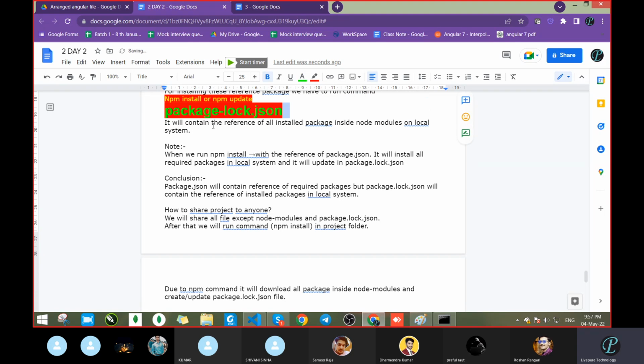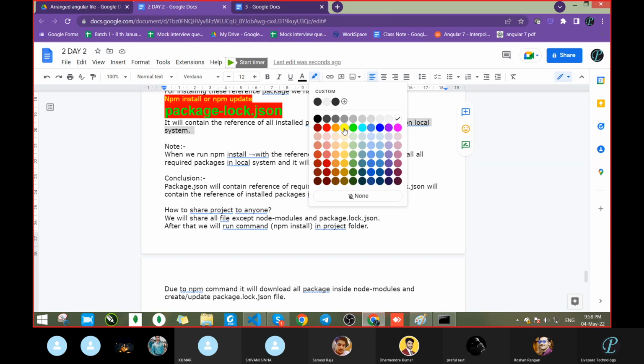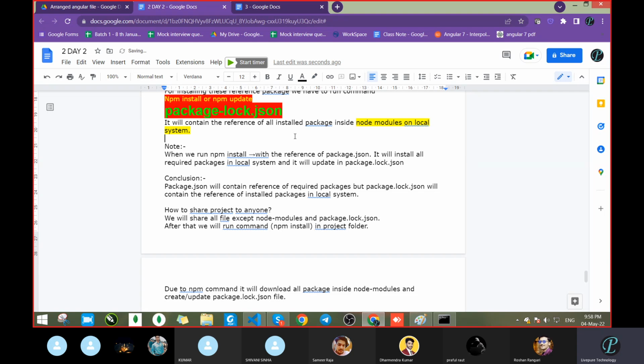It will contain the reference of all the installed packages inside node modules, or the local system. This is the main point. Note, when we run npm install with the reference of package.json, it will install all the required packages in the local system, and it will update package-lock.json.